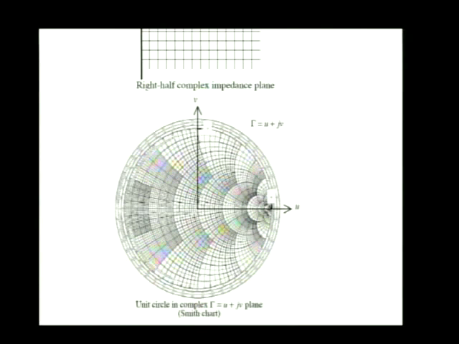However, we're going to usually be writing gamma in polar form. So given a point in the Smith chart, usually we draw a line connecting the origin to that point and measure the length of that line, and we measure the angle that that line makes with the plus U axis, and refer to gamma in polar form rather than in rectangular form. Okay, so there it is.